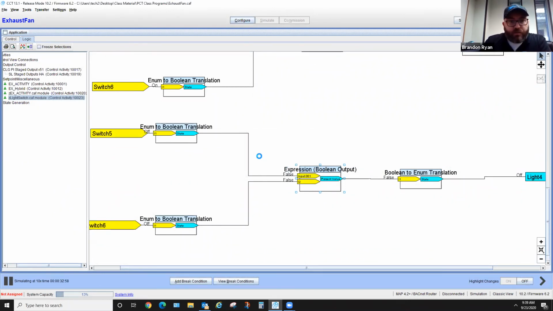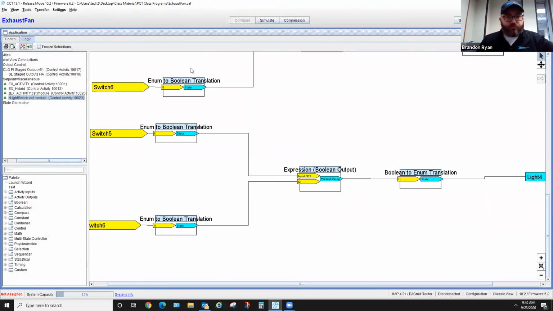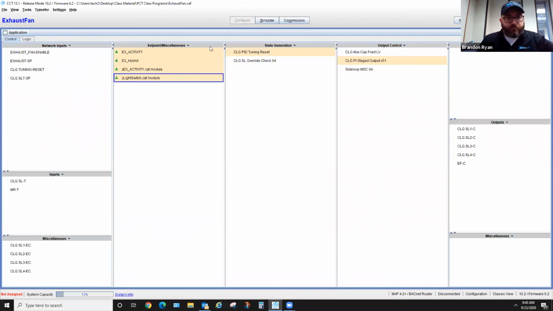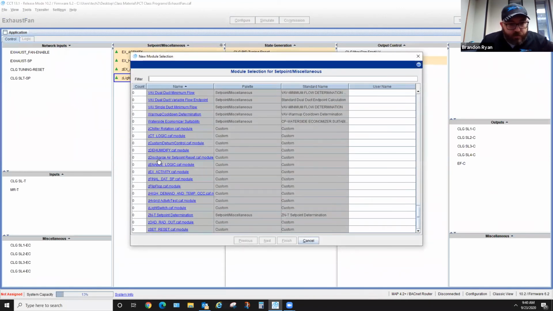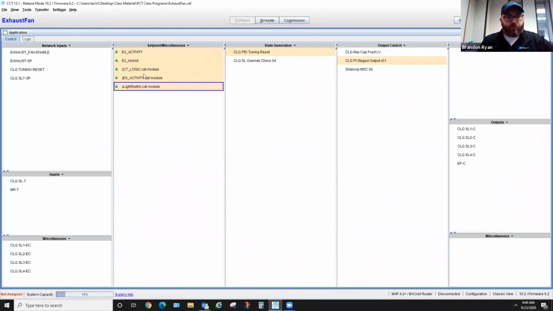So I'm going to show you a little cooling tower example that uses that command hierarchy block really well. Okay, so let's make this in. There it is. Okay, so take a look at this.